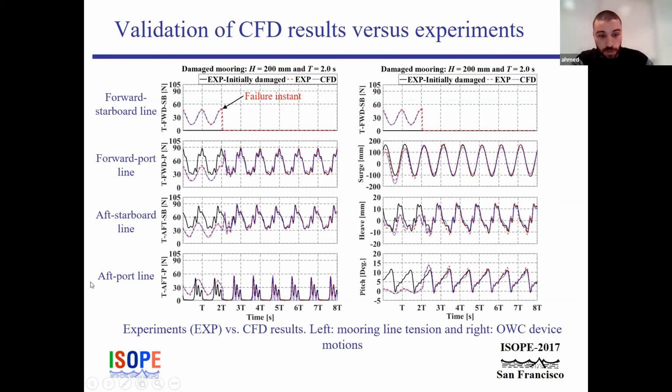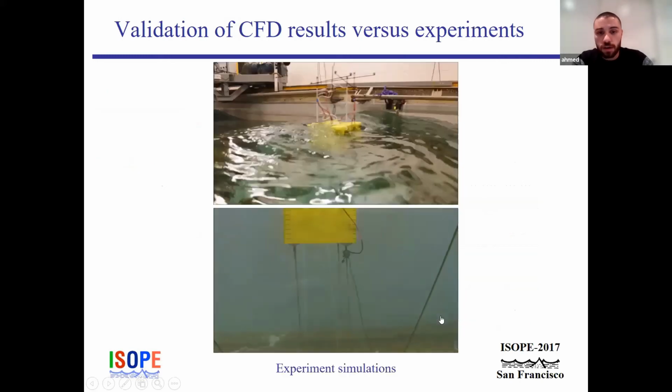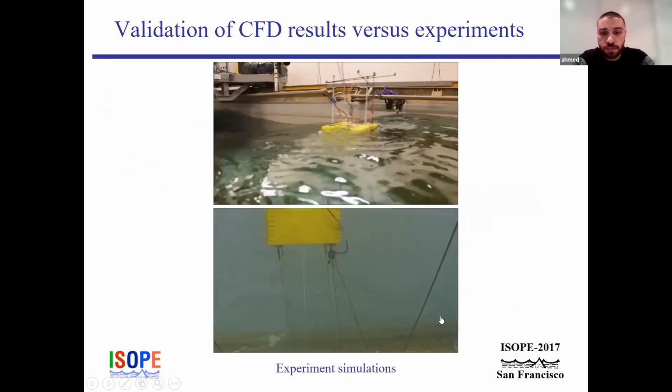And some of the mooring lines, especially the aft port line, which is in the diagonal of the disconnected mooring line, actually go slack. And on the following wave, start taking more loads and have this nonlinear effect and go slack again, and so on. Some of the experiments.